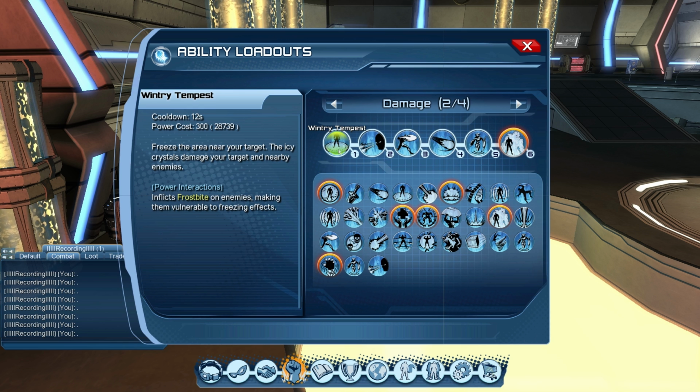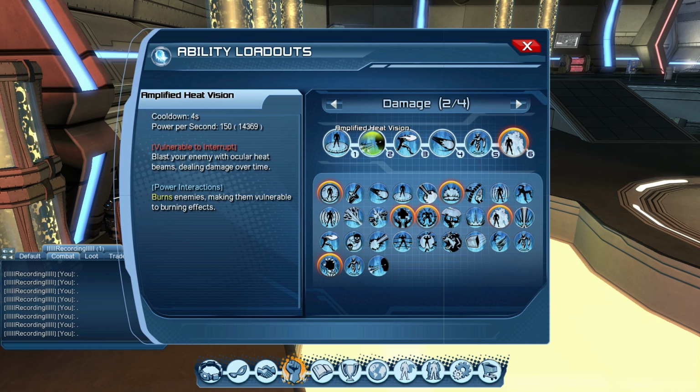Works really cool. So you just pop this, and then you go for amplified heat vision. Amplified because we are using solar amplifier. When you pop this, it's a channeling power. It will do some burst damage, some damage over time. It will burn any enemies near your target as well.